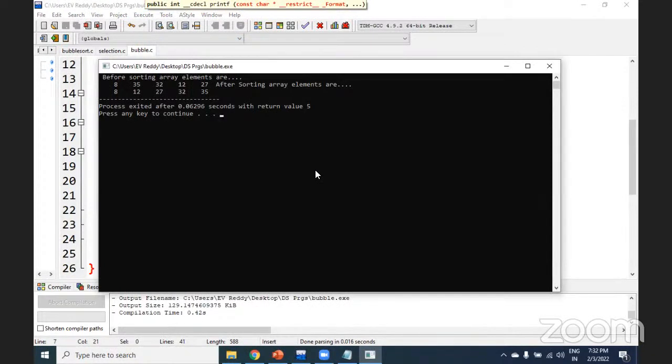Before sorting the elements are 8, 35, 32, 12, 27. And after sorting 8, 12, 27, 32, 35. Are these elements arranged in ascending order or not? Yes.